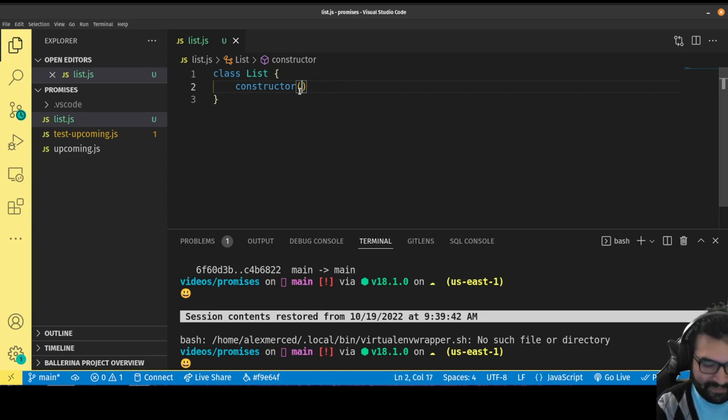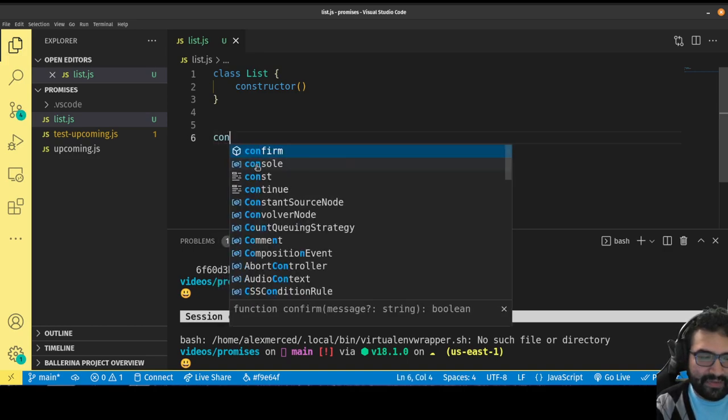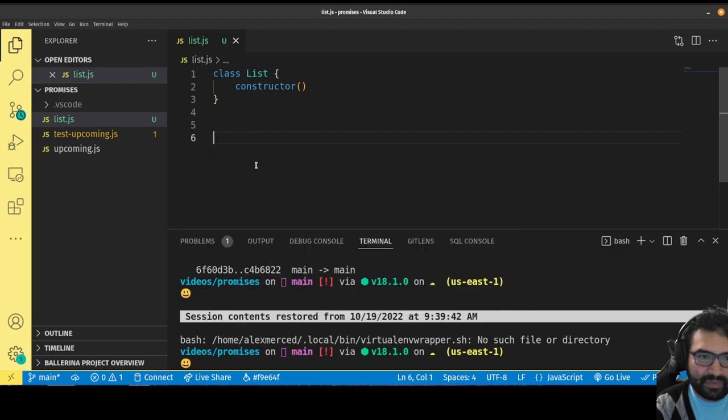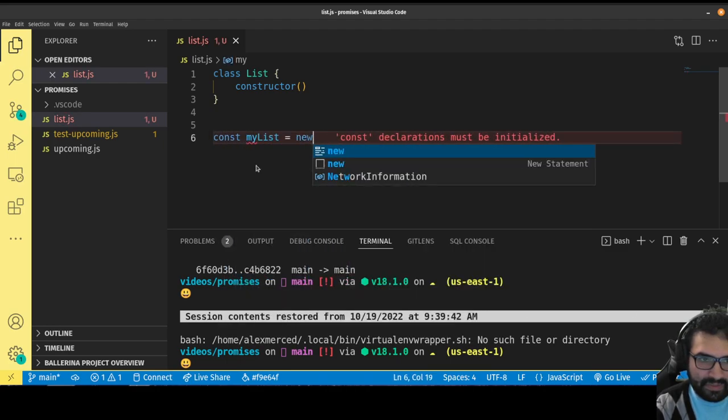So let's do that. In the constructor, I'm pretty sure you can use the arguments object, but we'll test that out. We'll just do const myList equals a new List.